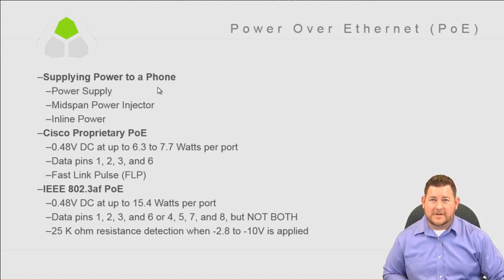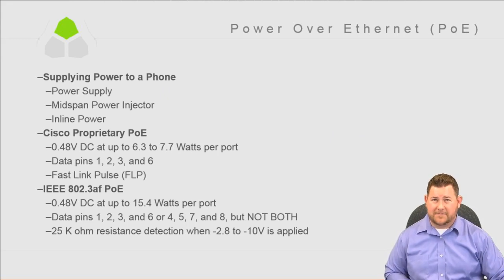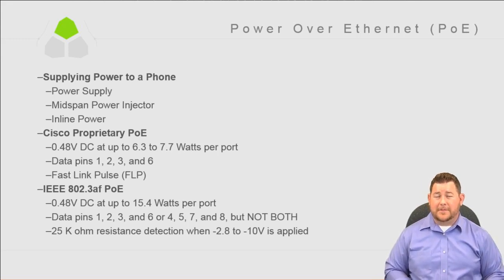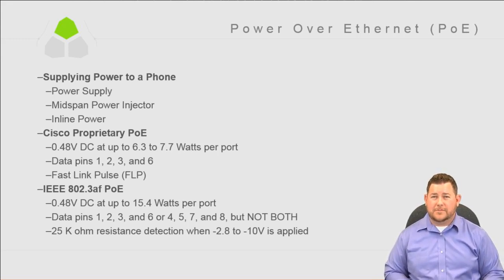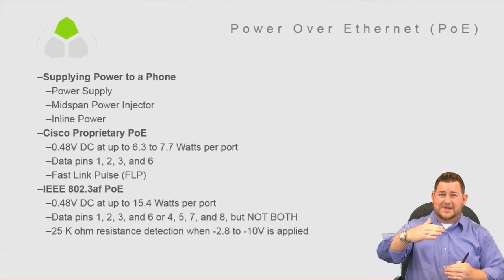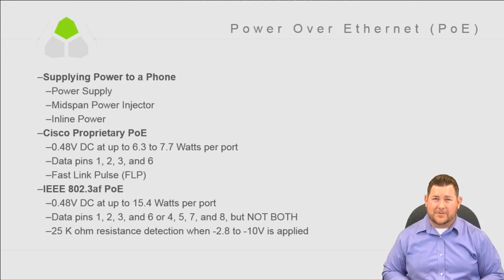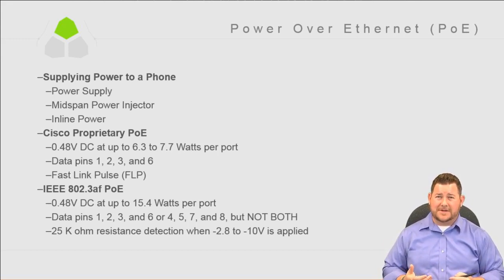But let's go through this slide here real quick. So obviously some of this stuff is a little bit elementary, but I want to try to hit everything pretty hard, to get everybody that's maybe not seen this stuff before. So supplying power to a phone, obviously the easiest way to do that is with the power brick. You can order a power brick and plug that in and light it up pretty easily. The other couple options are increasing in coolness as we get down this list. So the second one is the mid-span power injector, which I thought was really cool when they came out.